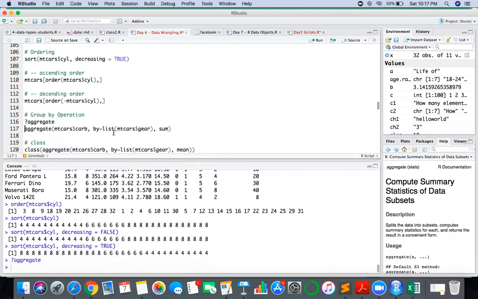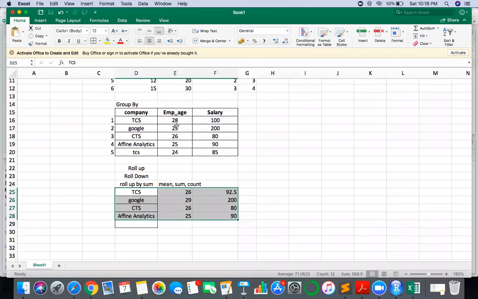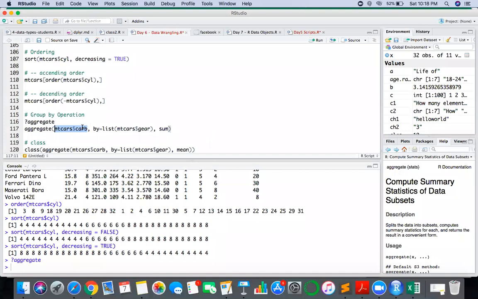I'll write aggregate. First of all, I give the column which I want to aggregate. I want to give such columns, all integers, which I want to aggregate, average out, sum out. So this will be my number column which I want to aggregate.